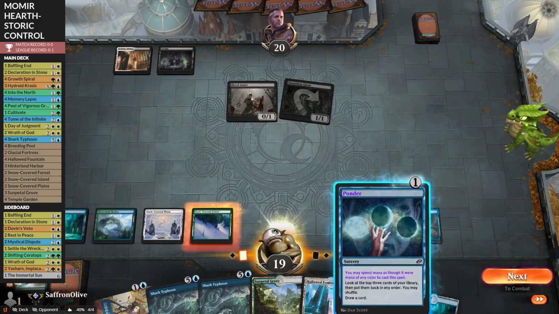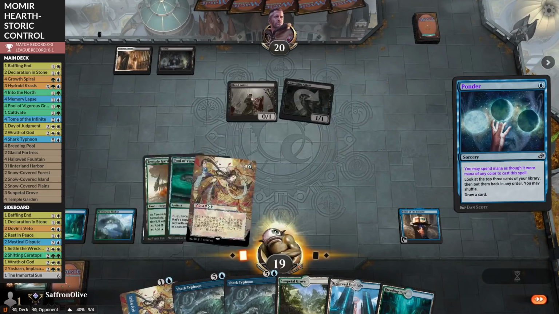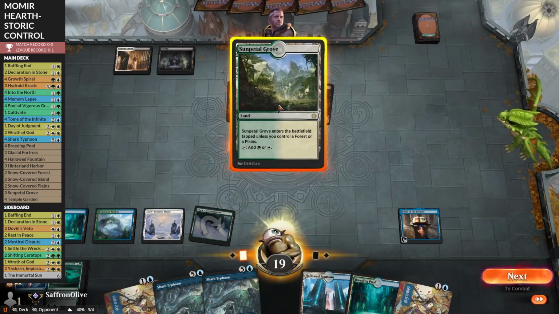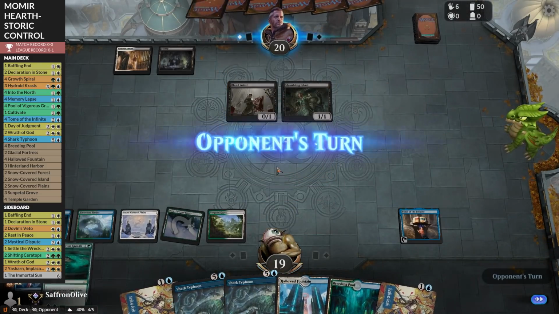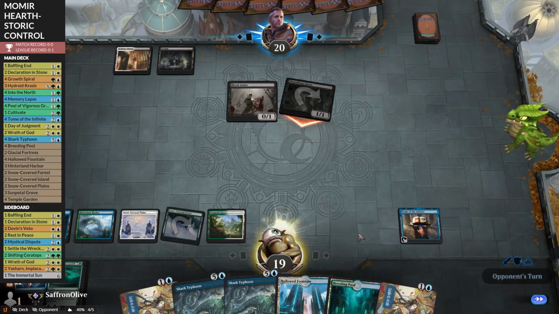Well, let's ponder. Oh, there's Pool. All right, so let's put them like this and not shuffle. Another Memory Lapse will keep us safe in the short term. And then Pool of Vigorous Growth can Momir us to the win in the long term, is the idea. Opponent combat hits us. We will take the 1.